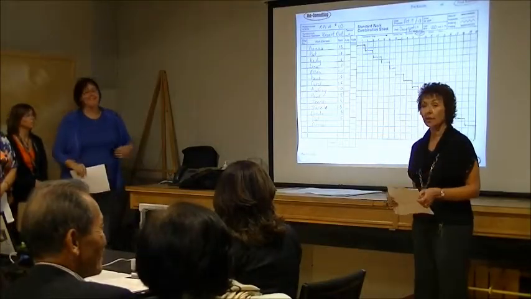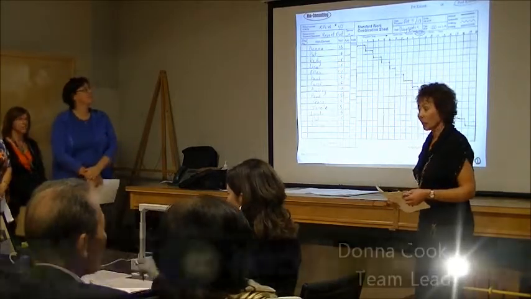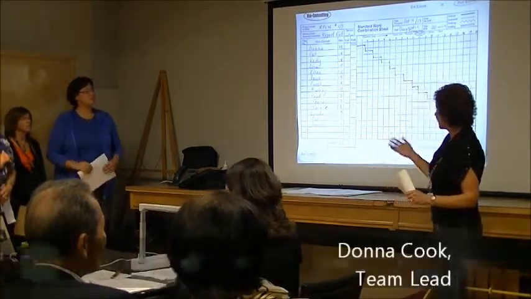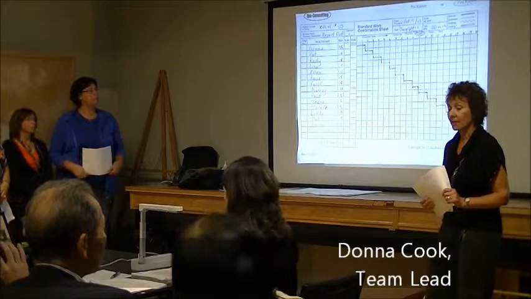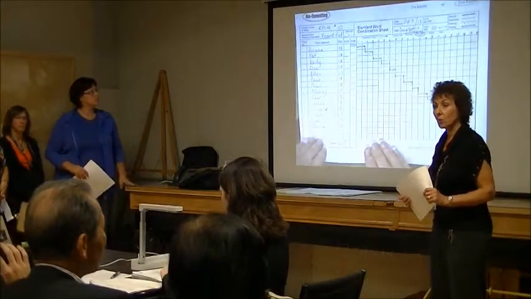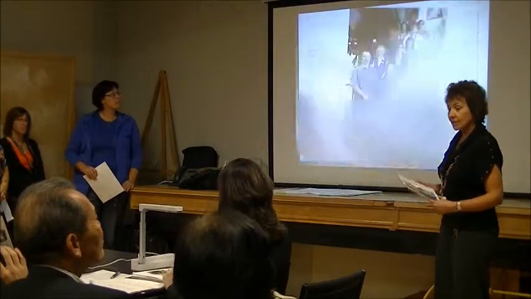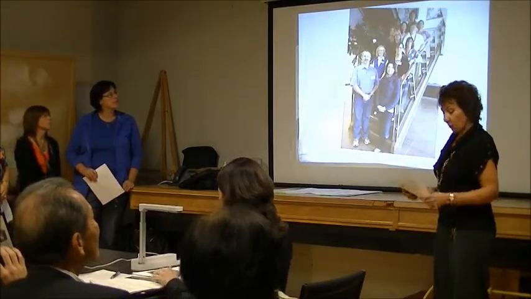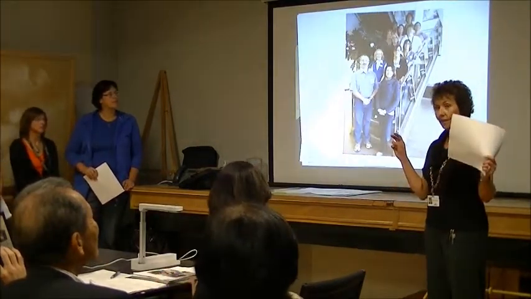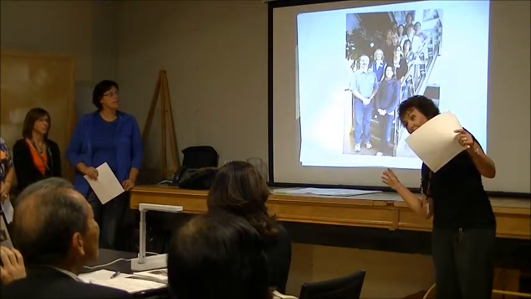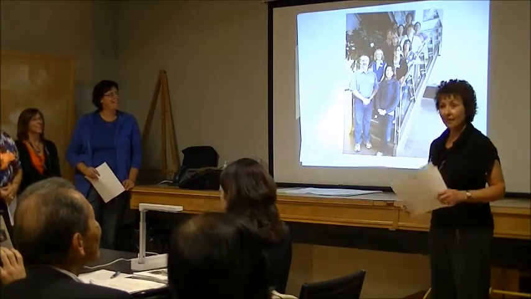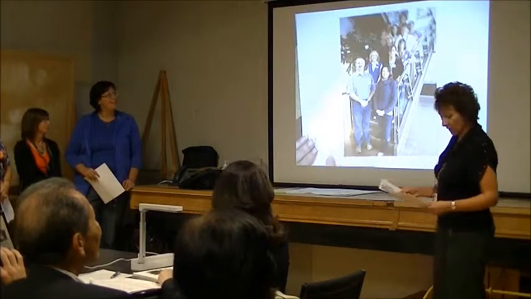I'm Donna Cook. I am the team lead for RPIW number 10. This is the standard work combination sheet for which this team will report out to today. Next, you'll see a team photo. We are called the glowing, radiation makes you glow, guys and gals, or 3G, and that's our wonderful team up there.